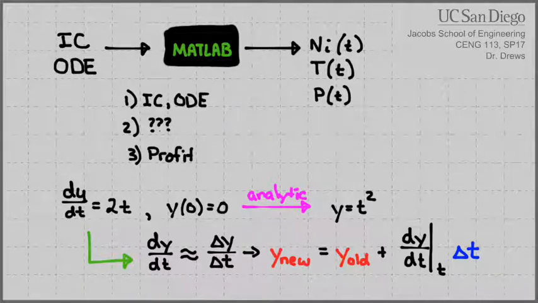So for example, let's see how we would solve dy dt is equal to 2t in a numerical approach. How could we estimate what that answer is? And as we'll see, the answer is not going to be great, but that's because we're doing just about the simplest approximation we can come up with. But all of the routines follow this same process.